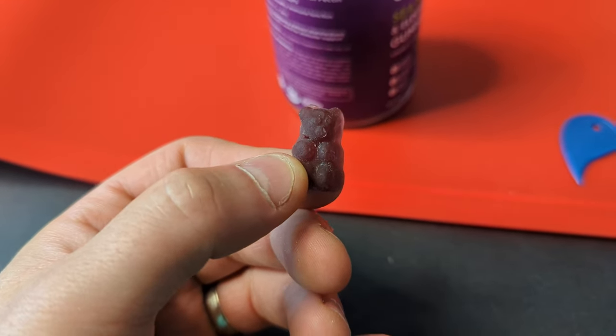All right, let's go ahead and test it out and taste it. Not bad. Actually don't taste bad at all. Two grams of sugar — they got to add some sugar in there. Not bad at all. I was thinking it's going to be a little gross, but no, they don't taste bad at all. They get a Scott pass, that's for sure.